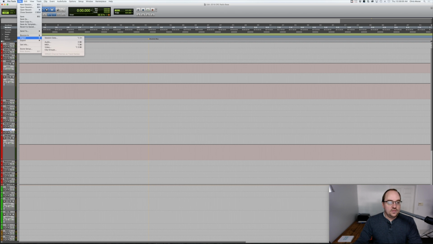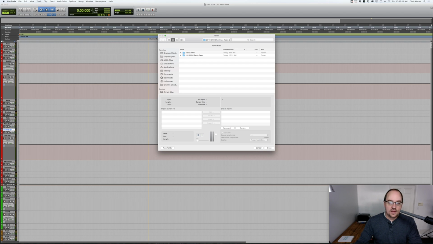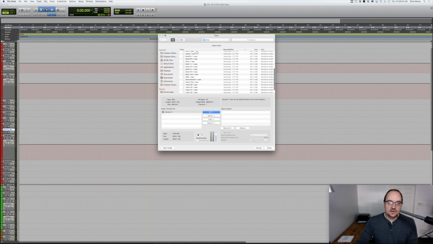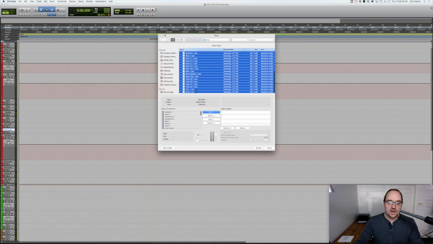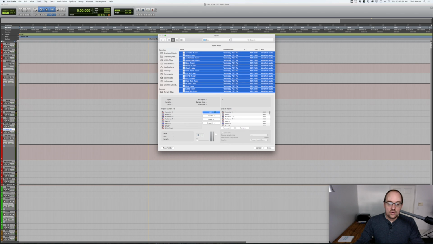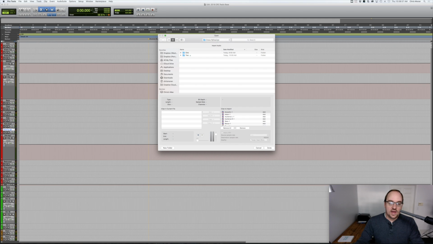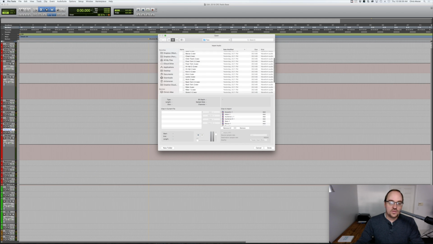First thing we need to do is import some audio that we captured at dress rehearsal last night. And so we've got tracks raw, dress rehearsal. We have 2 passes of this, and the reason we recorded both is that we actually captured different tracks in each pass because we have more than the 28 channels that we can record discreetly. We have more sources than we have available tracks.